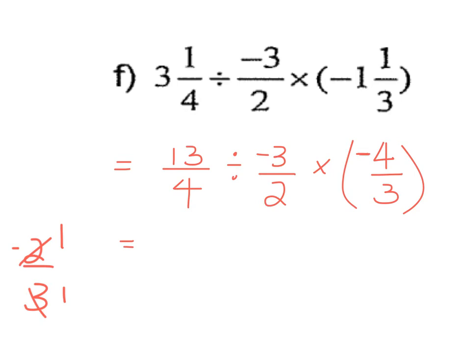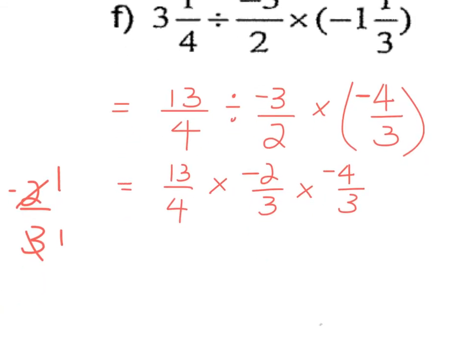We've got division in the middle here, so we're going to change. So there's division right here. So we're going to take care of changing this around first before I do anything else here. And you should work left to right anyways with these. So 13 over 4, and then change it to multiplication. So we're going to change to multiplication, take the reciprocal, but again, I leave that negative in the numerator. So 2 over 3 times negative 4 over 3.